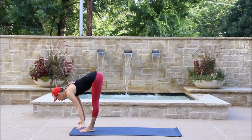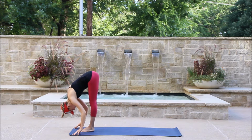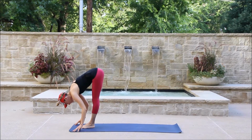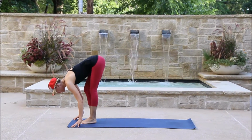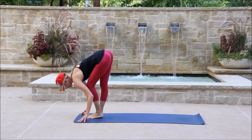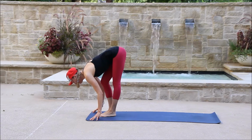Flat, long spine, bring the fingertips to touch the earth. Drop your head, let go of your neck. Pulling the belly in and up. And find a few gentle movements here. As it's first forward fold, bending one knee, pressing the opposite heel to the earth.